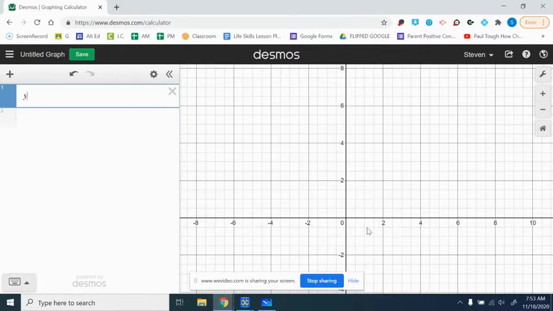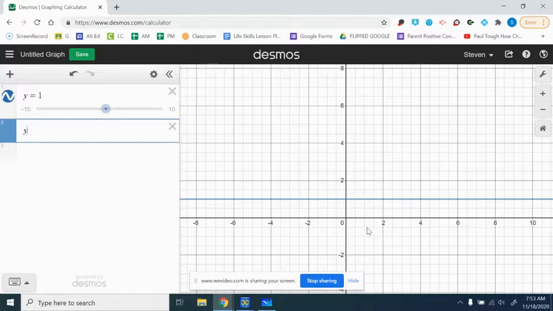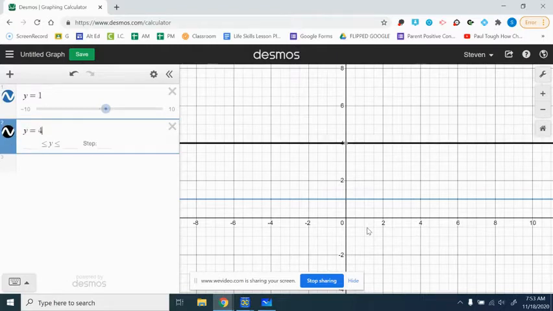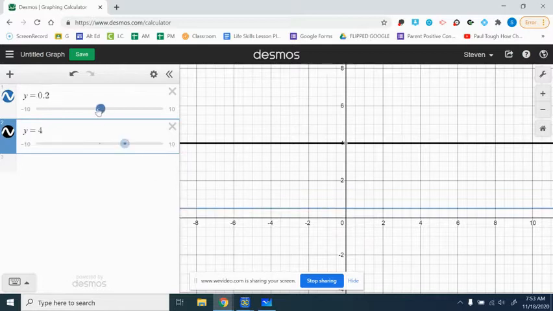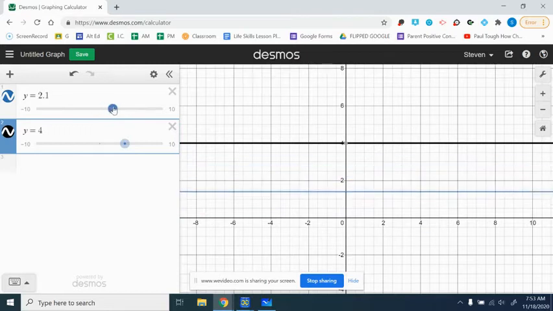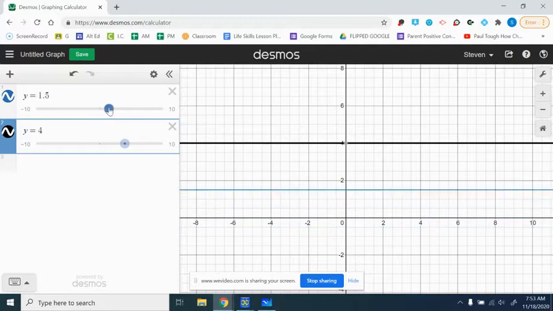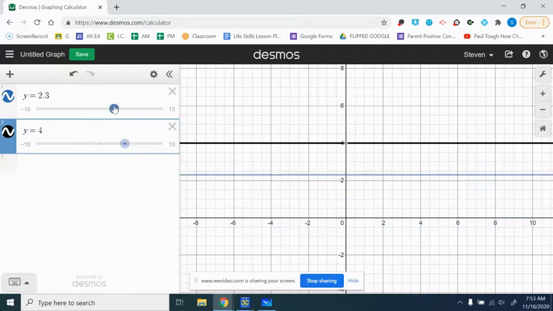And let's look at two horizontal lines, okay? That's where we have y is equal to a number. That will create a horizontal line, okay? And so we should recognize that we could change this line up. See, I'm just sliding this around. As long as we have two horizontal lines, they will always be parallel because they'll never intersect.